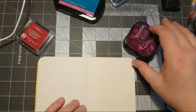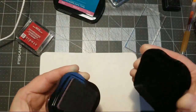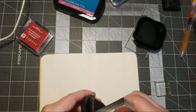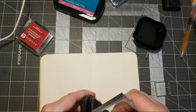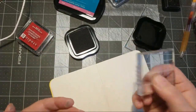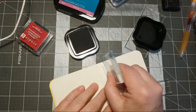Now, let's get a little crazy and we'll use some StazOn. I've never actually used this ink pad. I don't even know what this one looks like. I'm going to find out. Very, very pungent, the StazOn. And of course, I got StazOn on my hands, because that's the way it is with StazOn.